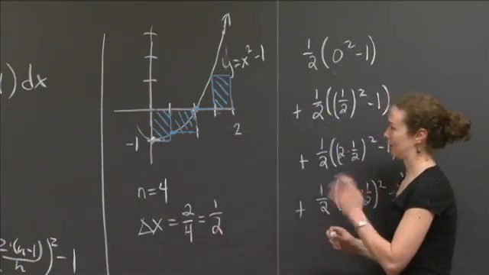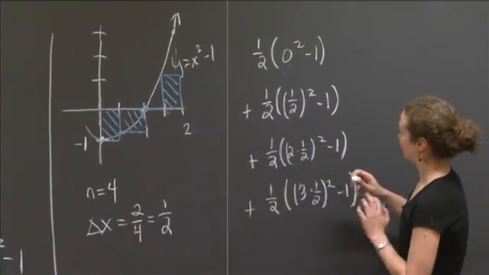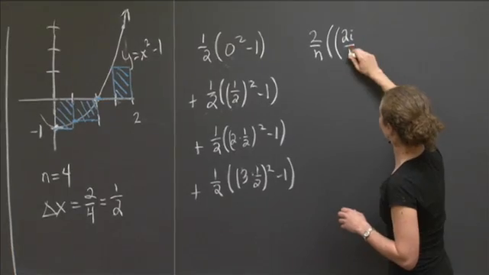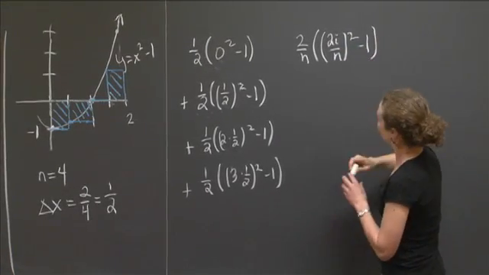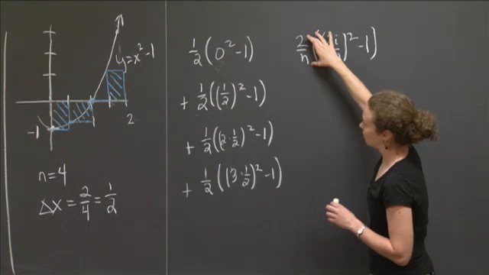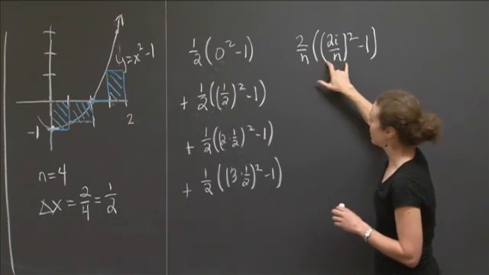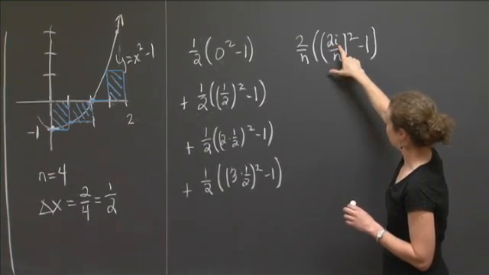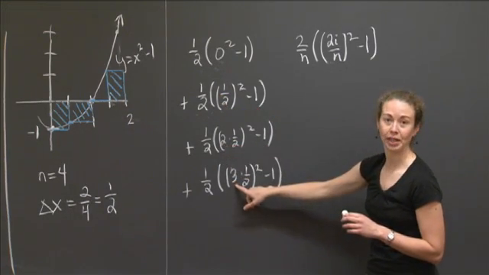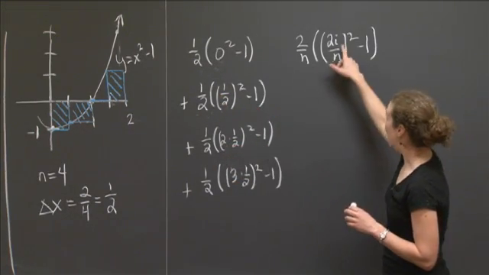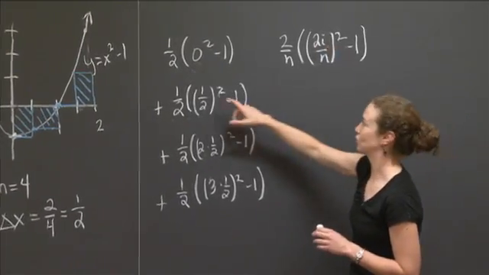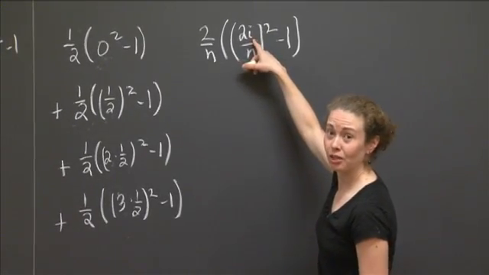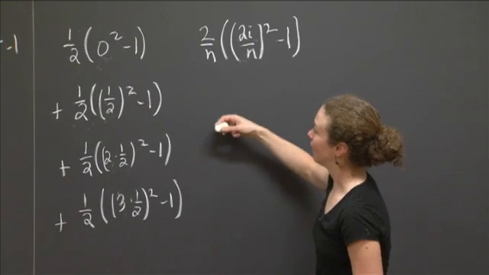So really, if you go back and you look at the formulation of the sum, this was 2 over n times quantity (2i over n) squared minus 1. You can see the 2 over n is my 1 half. And then this is maybe the hardest part to see. But that's the 2 over n is my 1 half again. And the i is this thing that's coming in as 0, 1, 2, 3. And so that i was going from 0 to n minus 1. And then I'm evaluating that. And then I add them all up. So when I take the sum, I get, for n equals 4, I get this.